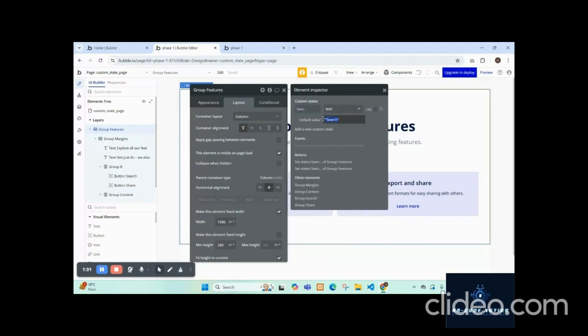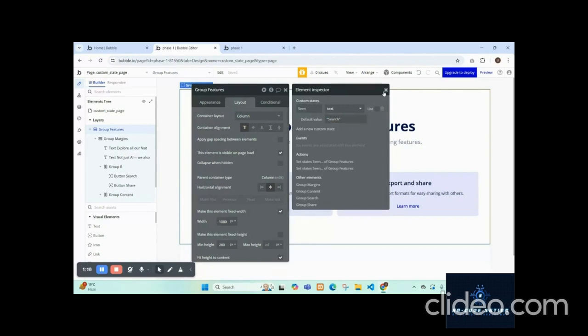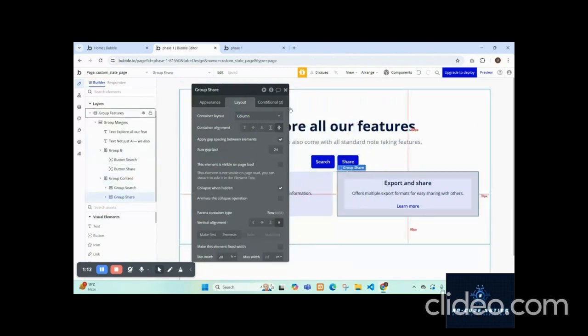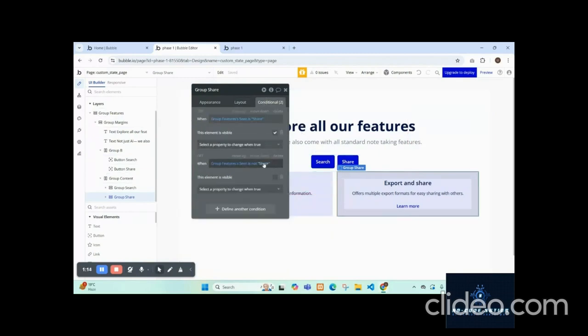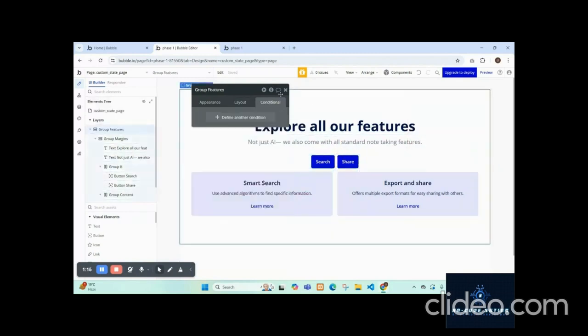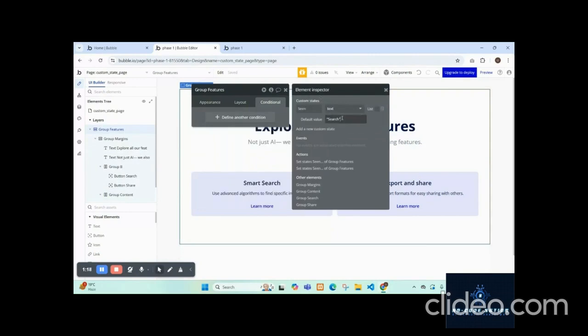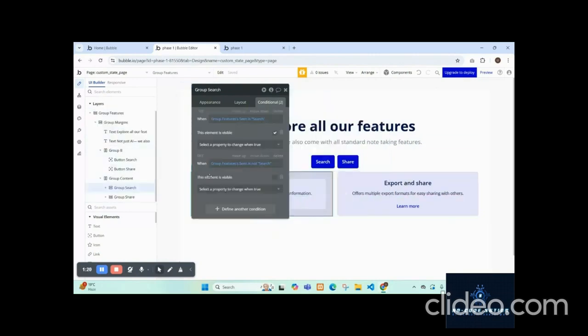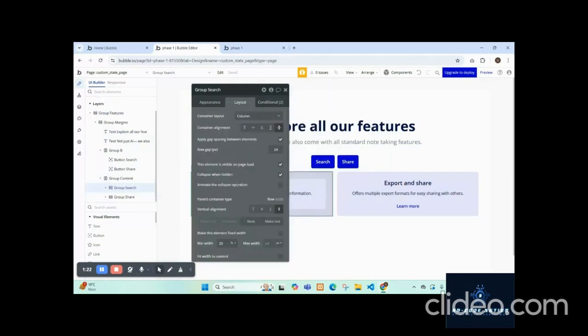Here we are using these inverted commas, this double colons, in the values in our condition. So we have to attach that to our main custom state value also. So here I made a change for this group. I have to make it element visible on page load. It should be visible.